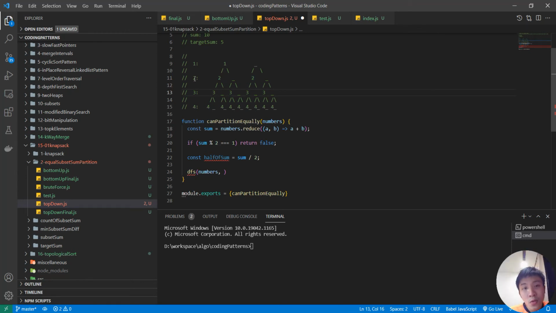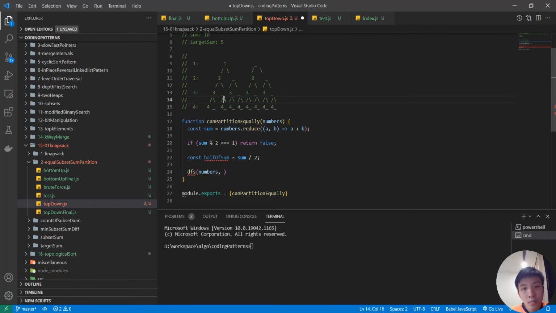For example, I am currently at this one. I need to know where I am at so that I can update the state.